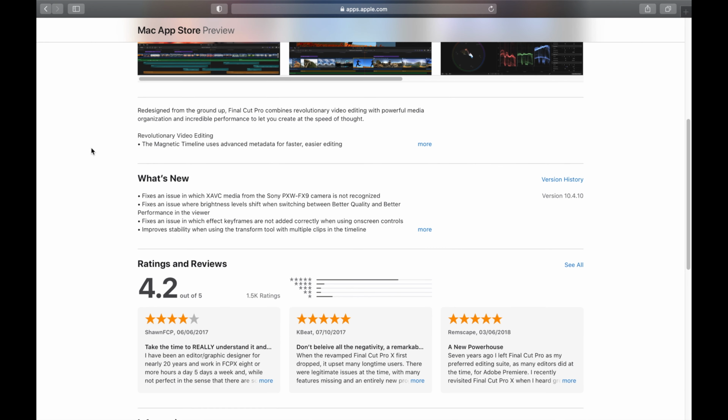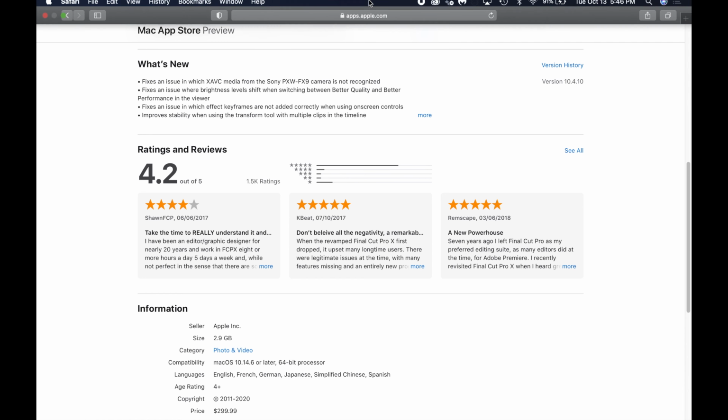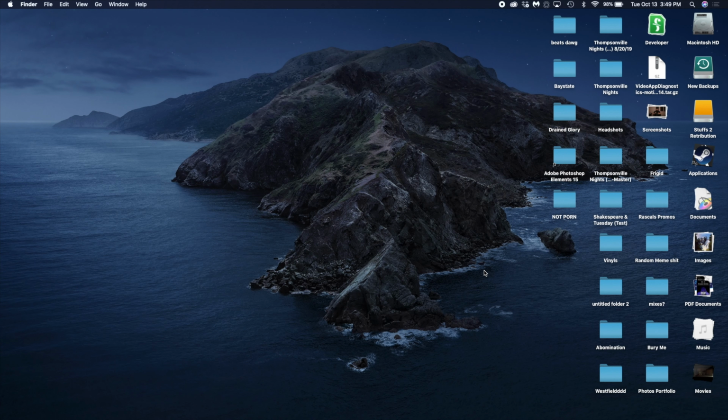I had already bought Final Cut Pro because I was using it in a class, so then I looked into it, saw that I could get the rest of them for only about $200 while I was still in school, and you just really can't beat that for all of these really powerful programs. So I picked that up last year before I graduated, and now that is what I mainly work on.